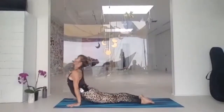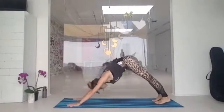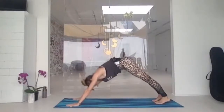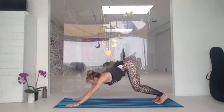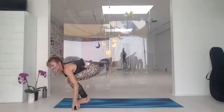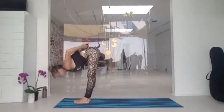Urdhva Mukha. Back over the toes to Adho Mukha. And take a full breath in. Empty it out. Bend through the knees. Inhale, gaze forward. Step or float to the top. Exhaling. Lift to a flat back and fold into your legs.